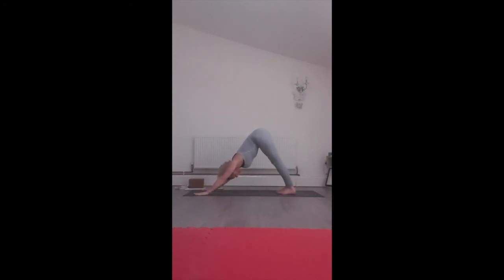Same sequence on the left side. Just a few more breaths in your down dog. Regulate the breath. Really enjoy this down dog now and all the space it's bringing in.